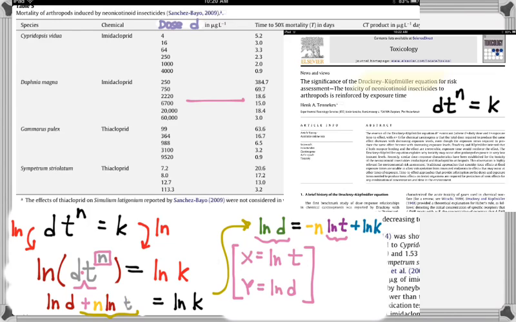And now finally, what's the slope of this linearized relationship going to tell us? Slope is going to equal negative n. So if we want to know what the value of the exponent in the Druckrey-Kupfmuller equation model for this data is, if we want to know what n is, we should find the slope of this linear relationship, and the slope is going to be equal to the opposite of n. So if I find out that the slope is negative 12, then that must mean n is equal to 12. And then the intercept.